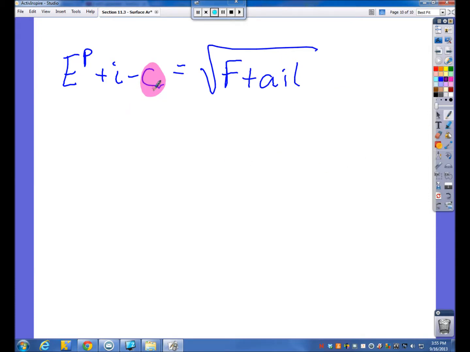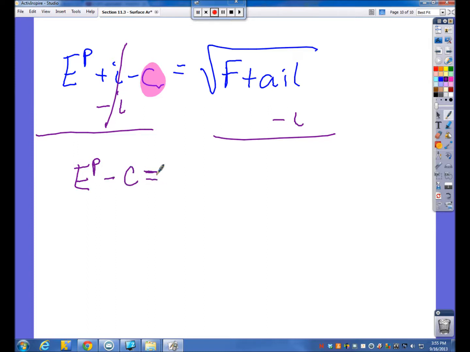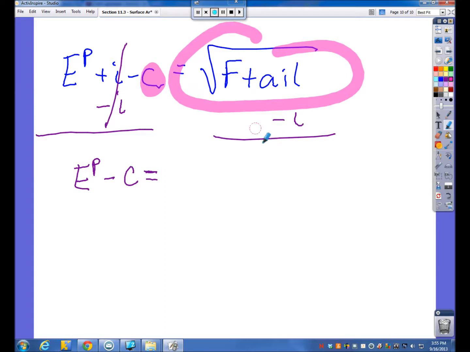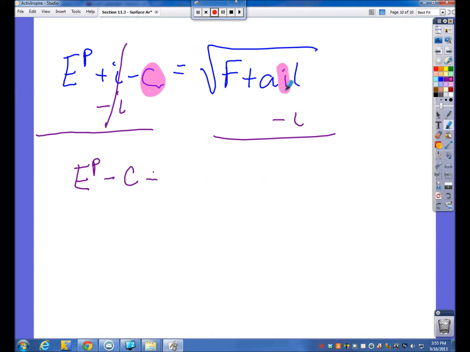All right, so c is on the left side. We need to get rid of these other things over here. So, let's subtract an I over. So we subtract that over. So I still have E to the p minus c. Now, I can't really subtract this and the I because they're not like terms. Now, granted, there is an I underneath that square root, but it would have to be pretty much the only thing underneath there to be able to do that. So I just rewrite this as the square root of FAIL, if you will, minus the I. Okay, I can't do anything with that. It's got to stay that way.